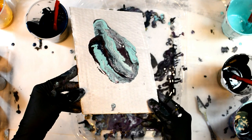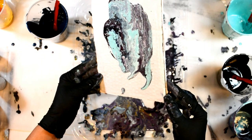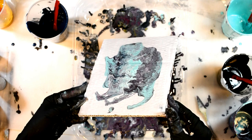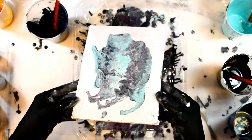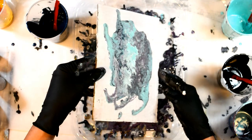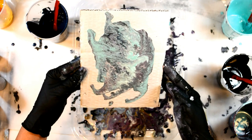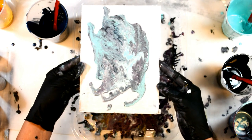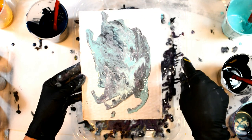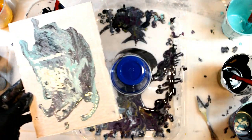I'm trying to figure out the key to getting the right color. And I kind of feel like the color that shows up the most is either the second or third color. But even this, just this right here, would be a great background to stick in an art journal or on top of another piece of art. So that's pretty cool. I like that, just like that. And then being able to do some fun things around it. I'm getting all kinds of ideas. So I'm going to set this one aside, and I'm going to do this one really quick.